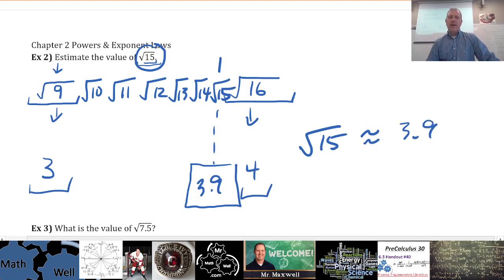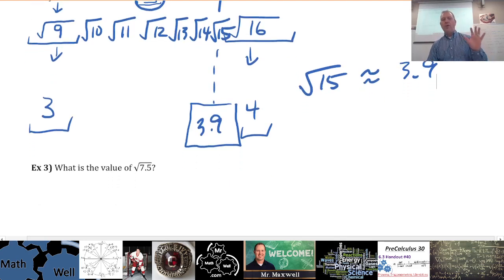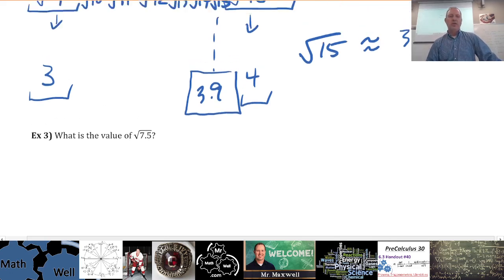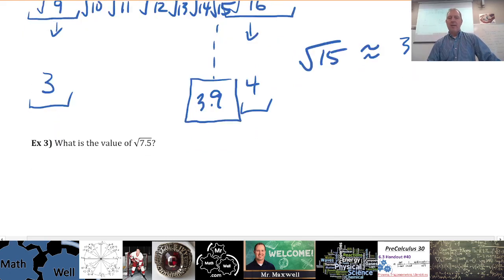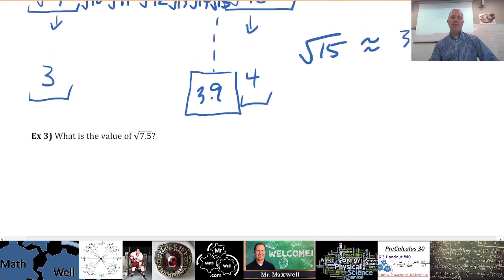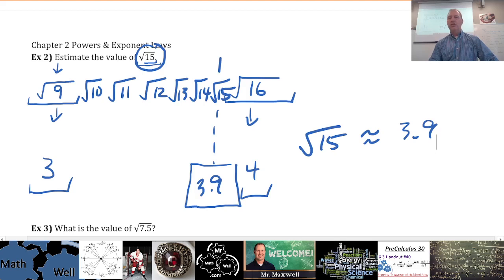Okay. All right, I want you to do this one without your calculator now on your own. What is your best estimate for the square root of 7.5? And I want you to show your work like I did here, okay? So map it out. Let your brain absorb this process. Give it some time to soak in what you see and what you write. So don't just throw down a number, please. Write out, map out what you're doing there. This helps your brain to understand the process really well. So try and do what I did here for this question. And then once you're done, you can check your answer on your calculator and see how close you were, okay?